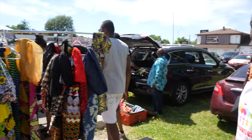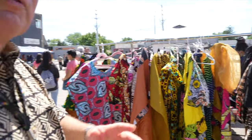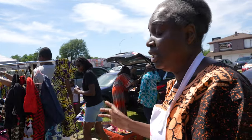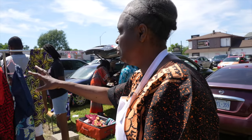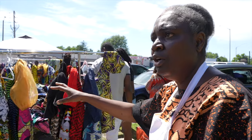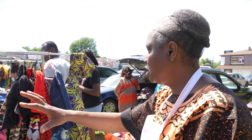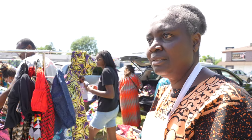Now tell me why that is. Is it representing different cultures, different traditions throughout Africa? Yes, which is a huge land. Most of them are from Congo, but if you go to Ghana you see them, go to Nigeria you see them. So this colour — you just love colours, the right colours.